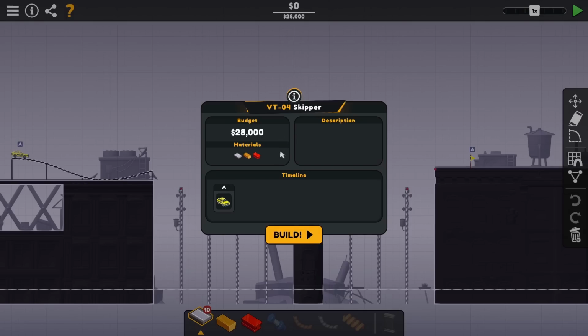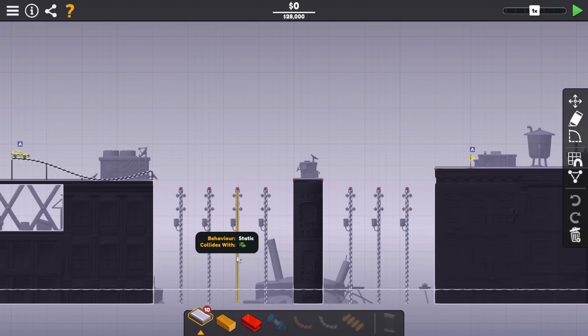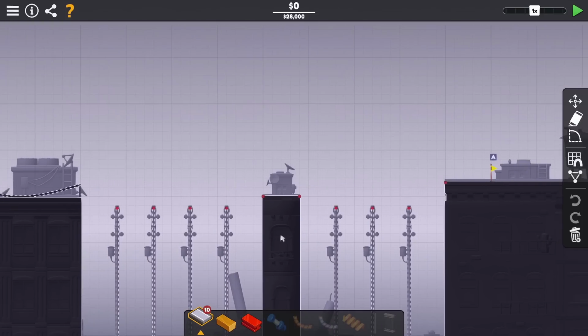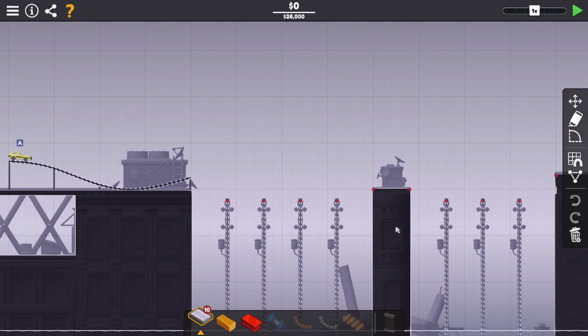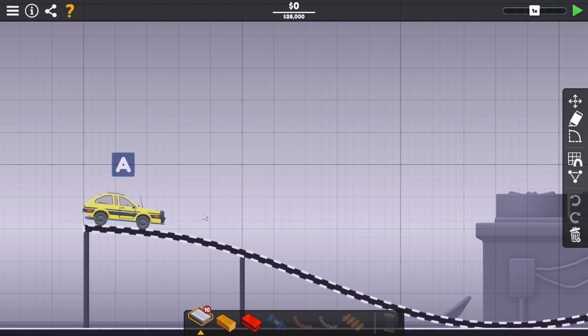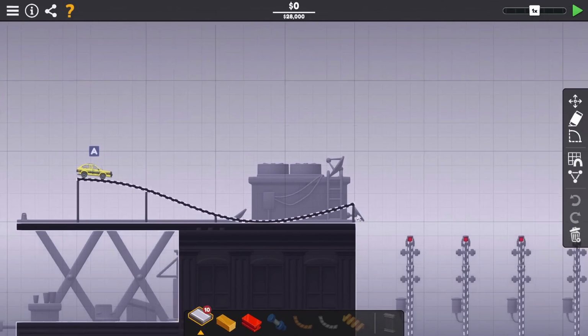And there we go. Skipper. What does skipper mean? VT04 skipper. Hang on. Why is it skipper? Oh. What are all these? Static. What are they? I don't know what they are. Some sort of support pillar type things? So we've got to get from there to there. What are we in? Oh, yellow DeLorean. Oh, very nice. Very fetching. It should be in silver. It doesn't look right, does it?